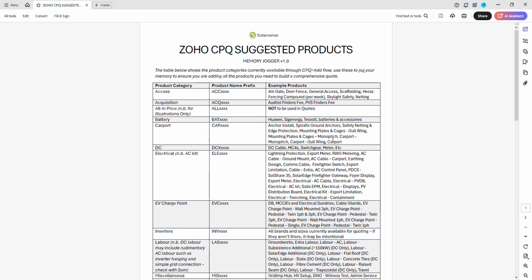A perfect example would be modules. Right now, Russell wants you to focus on DMEG 445s, for example. In a week's time or a month's time or whatever, that would have definitely changed. So 445s should be removed from the list and replaced with what? 455s, 460s, whatever's now available, or maybe even a different brand.